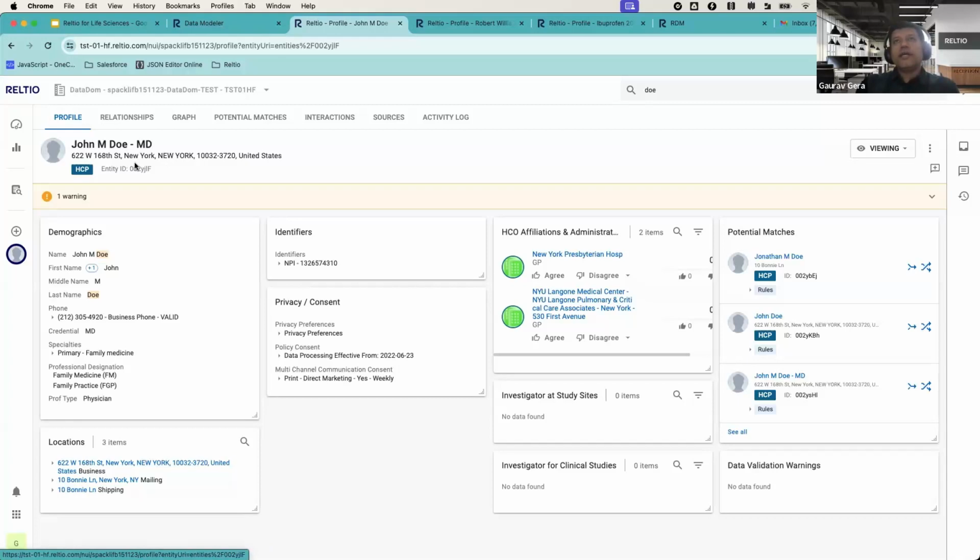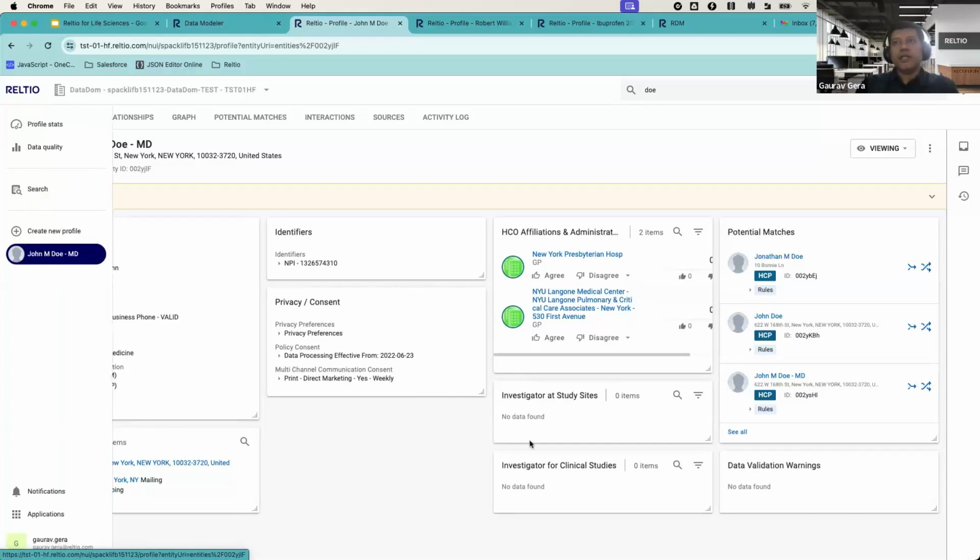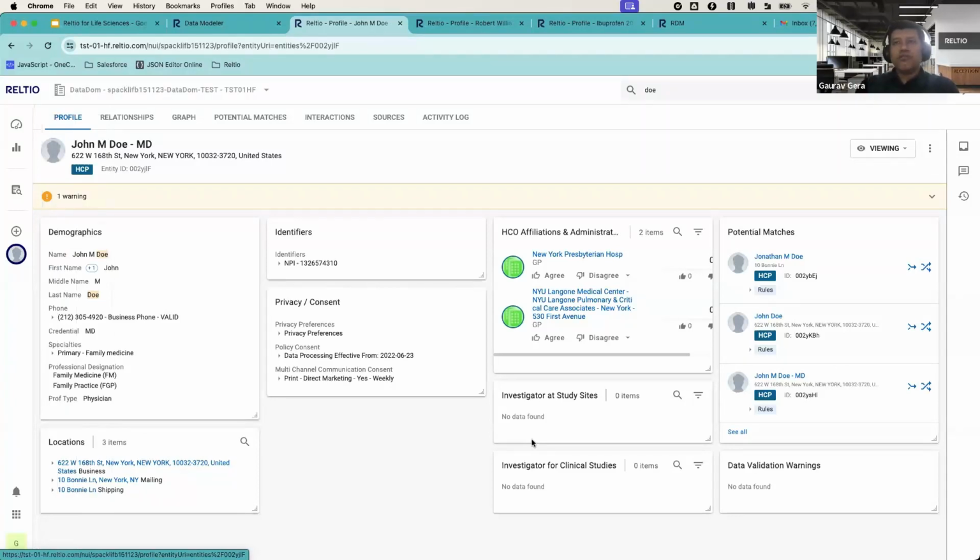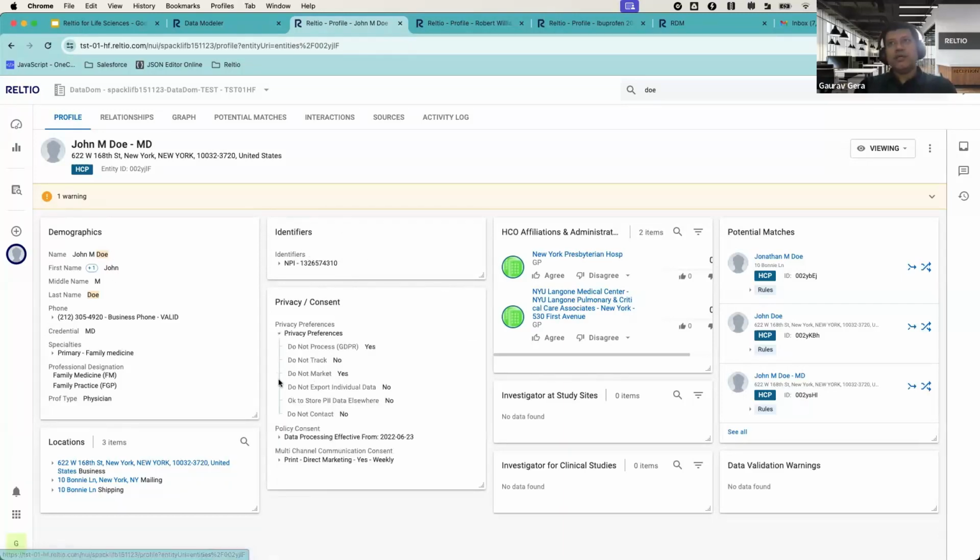So here, what you're looking at is healthcare physician data. The data is organized in so-called facets, right? These different boxes that you see, we refer to them as facets. So these are organized like demographic information, addresses, if there are multiple identifiers, and this is where the consent and the data privacy information is collected from multiple applications.